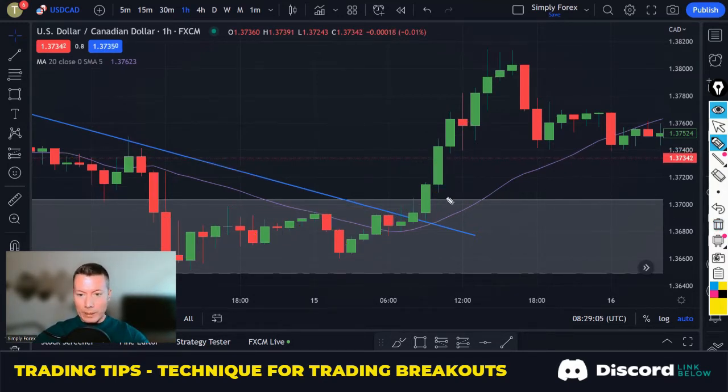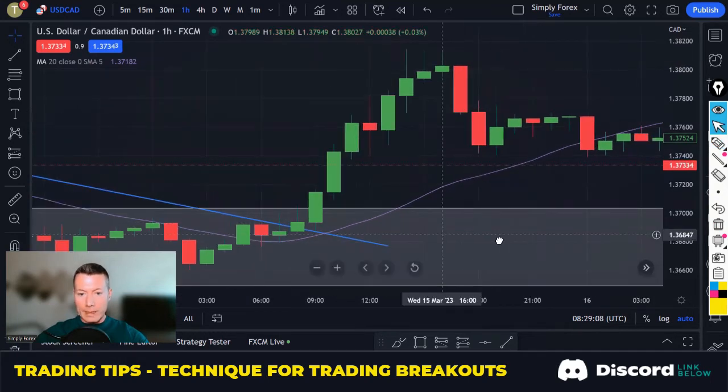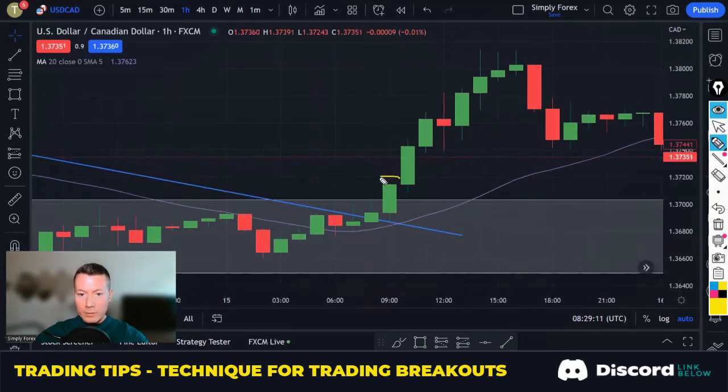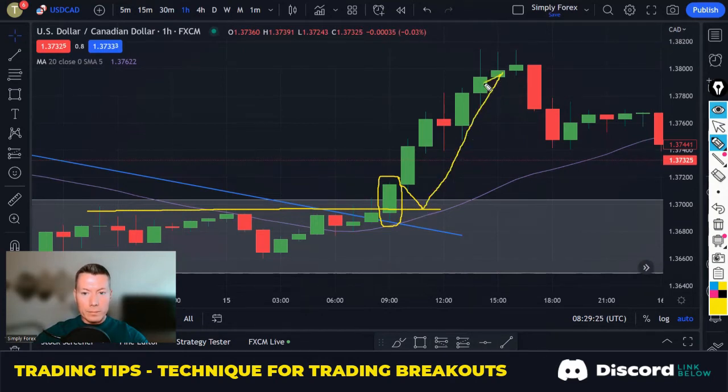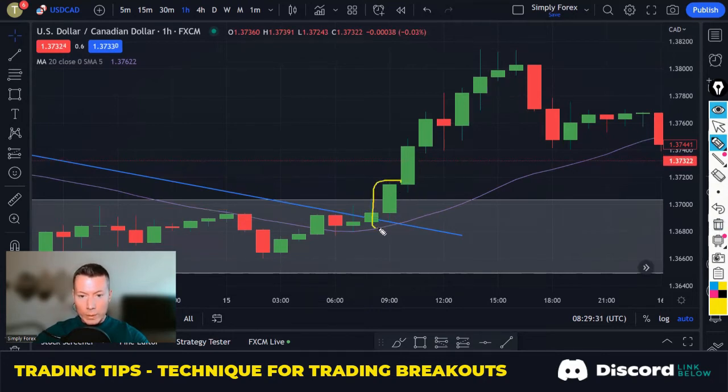But this is what we're going to look at today. We're really going to zoom in to this entry candle. Normally I would say most of the time price will retrace back to this last high, and then we can push off of that level. Most of the time. But this candle, we didn't get a retrace. It just came off this candle and then bang, went up ever since. So this is a technique you can use to still get in on the trade, even if there isn't a retrace.